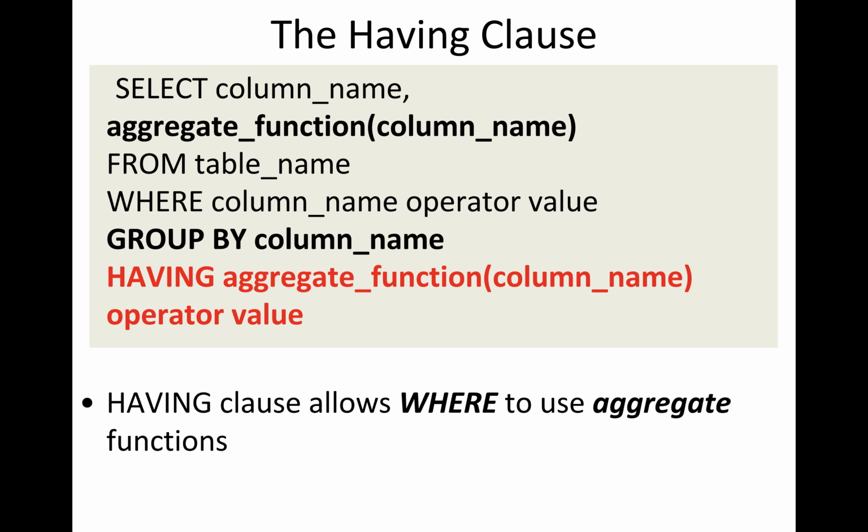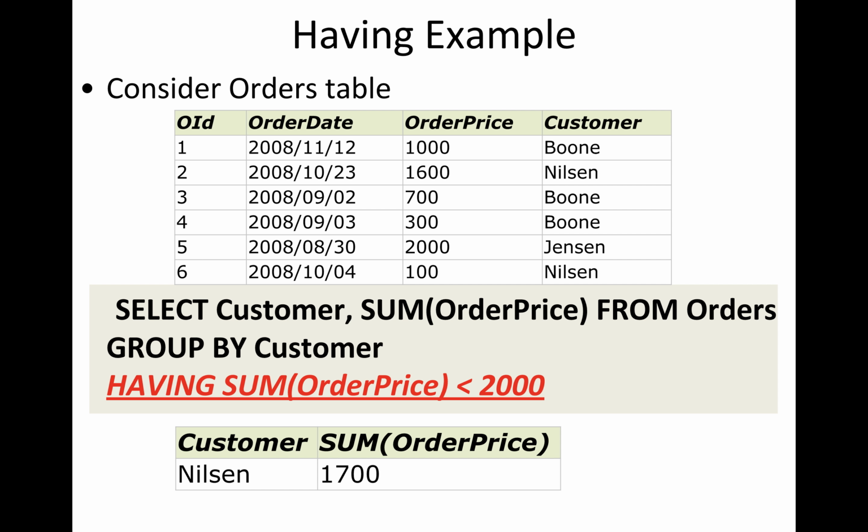So let's look at a couple examples on how that would work. So here's an example of orders across multiple customers, their order prices, the order IDs, the order date. So what we'd like to be able to do is calculate perhaps the aggregation of all order prices, the max, the sum, the average, the minimum, and return to me those records that meet this particular predicate of the sum of the order prices less than, say, 2,000. In this case, it just returns Nielsen, but it could have returned something else, say less than or equal to 1,700. It might have returned maybe a couple other records that meet that criteria.